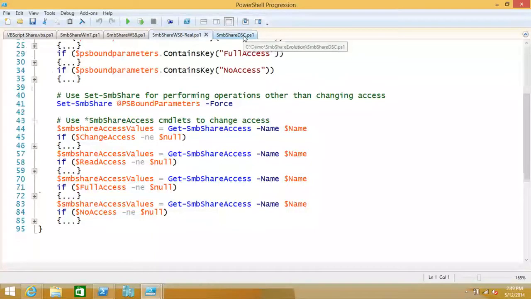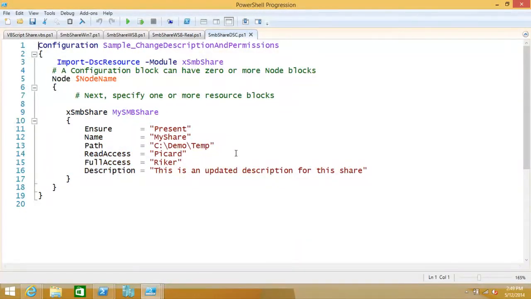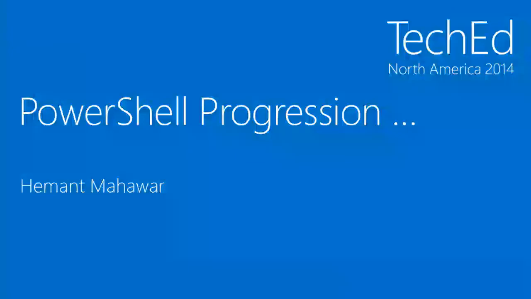Now comes DSC. Simple, easy to read, easy to understand. The intent that you want to do of creating an SMB share is captured in these 19 lines. And I can bet anybody who has not used PowerShell and knows SMB share, knows what it takes, can read it and understand it. So that is what DSC brings to the table. Simplification in a very declarative way, and it captures your intent as a configuration. So that was the first demo, what DSC brings to the table. We'll see more of it throughout the session.